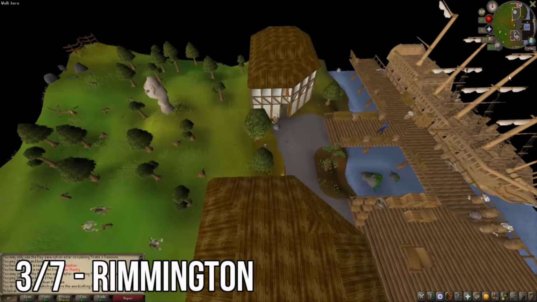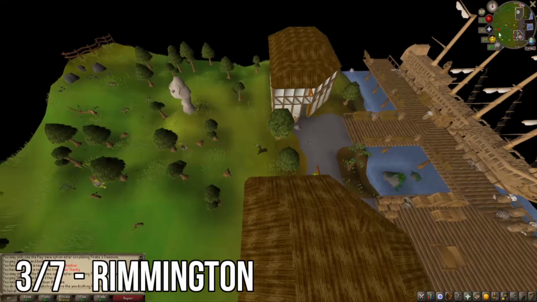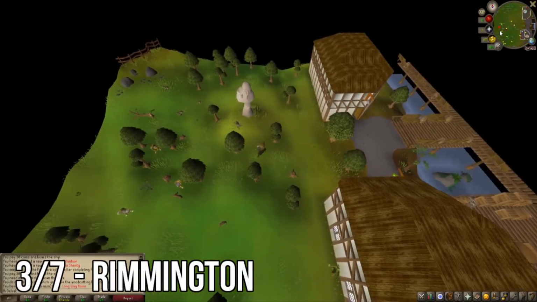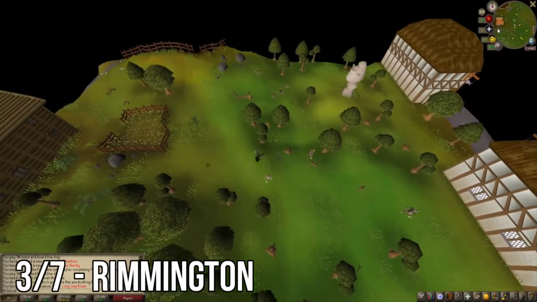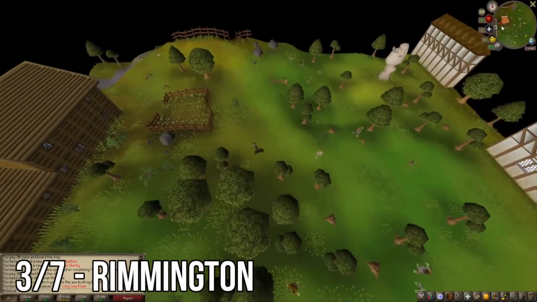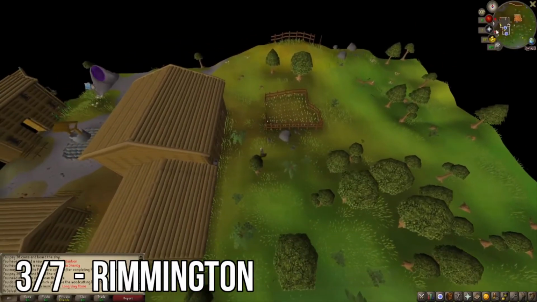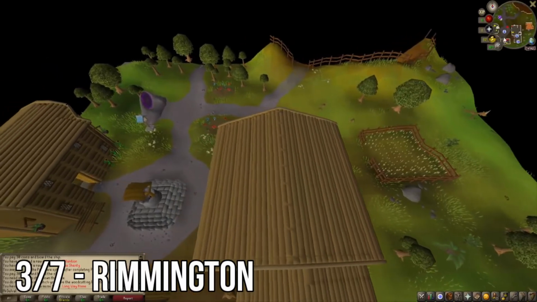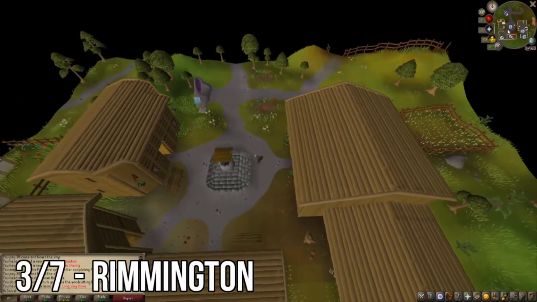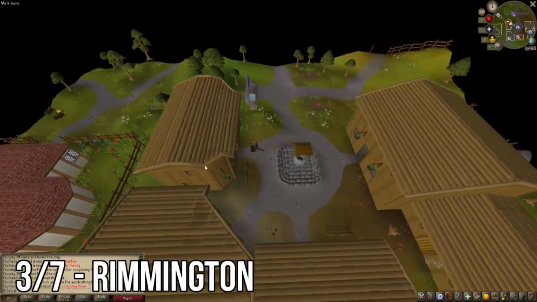Now, the next one we're going for is Rimmington. So after you come back from Karamja, which I'm pointing to here on the right, you're just going to want to run straight west, straight through the woods, past the odd statue, and your next village is pretty much within a 30-second walk. You're going to want to go to the leftmost side of the village, just next to the home teleport, which is the purple portal just at the top of the screen there, and then run straight into the building I'm highlighting here for you now.